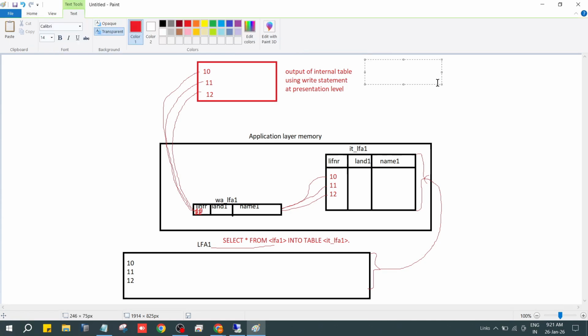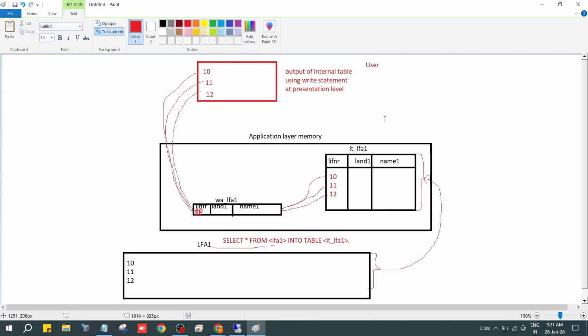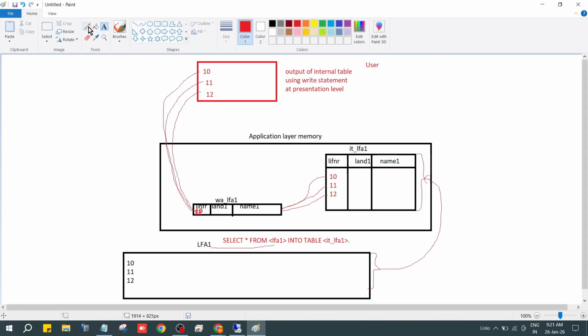Because we started this program with the user's requirement, client requirement, business requirement, or customer's requirement. The user wants to evaluate the vendors' available data. Technically, we know that vendor master data resides in the LFA1 database table.